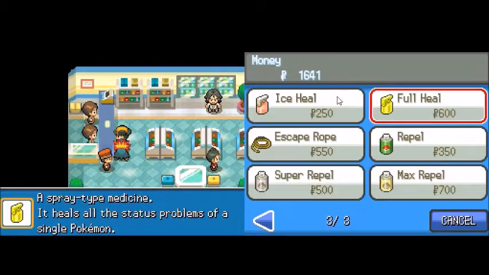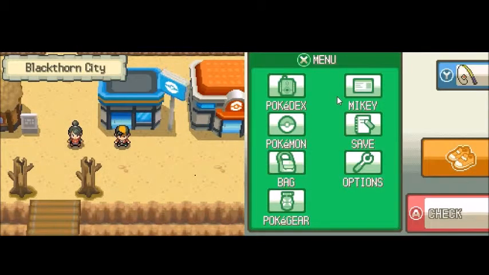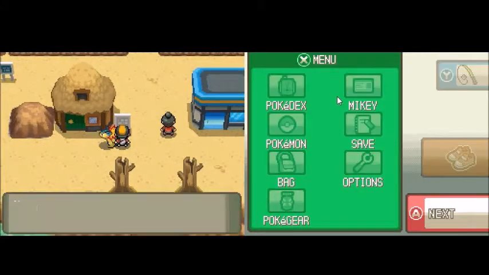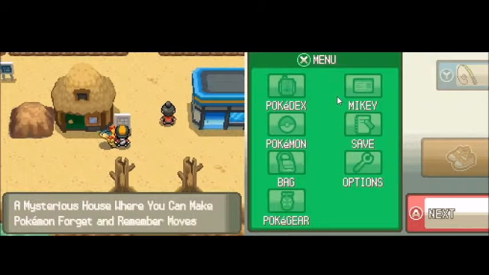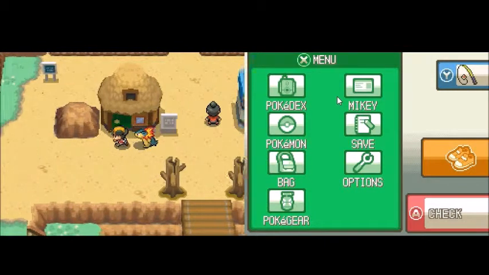We won't have that much money to work with later on, but you know what? We got a gym here, so we'll be able to make lots of money. Okay, there's one last place I want to show you guys before we even consider going to the gym, and that's here. The Move Deleter and Move Tutor house. You can go inside this house and have moves deleted off of your Pokemon. Specifically HMs you don't want them to have anymore. We will be doing that immediately.